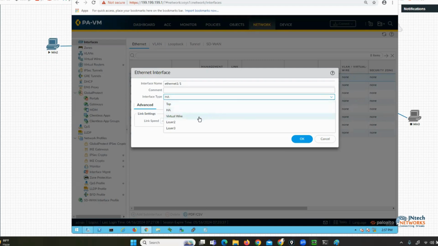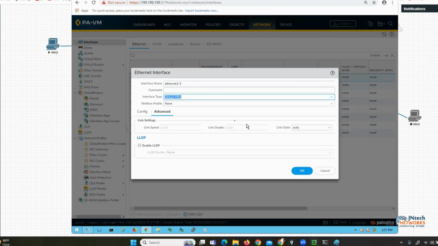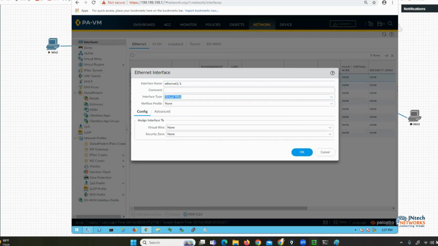For example, I want to use it as a virtual wire interface. You can see two tabs, Config and Advanced, only these two options. You can put this interface, Ethernet 1/1, in a virtual wire, so we can create a virtual wire here. What is a virtual wire and a virtual wire policy?